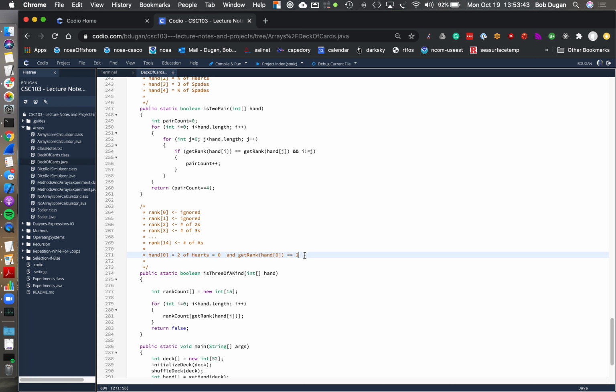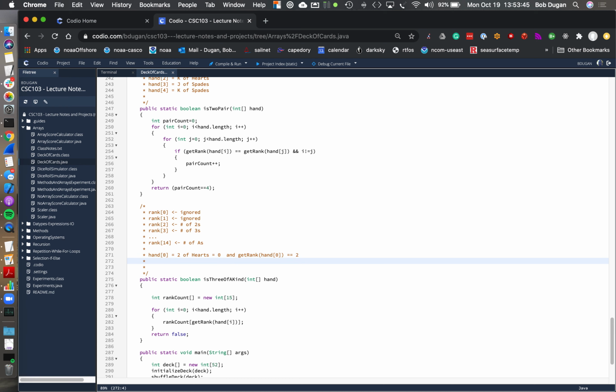So when we have that situation, if we say rank count sub get rank of hand sub 0, and we do a plus plus, then we're adding one to rank count sub 2.